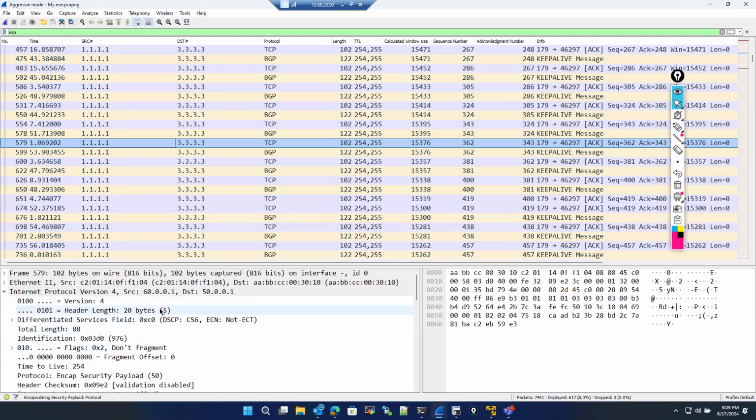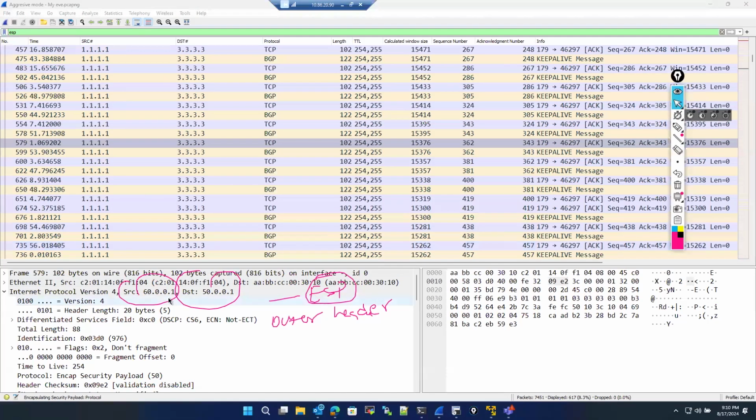So here, you can see two IP addresses that are actually used. From the ESP standpoint, this is called an outer header, because this is not encrypted, because this is for your actual routing. 60.0.0.1 is talking to 50.0.0.1. Your communication is happening between R1 and R3 over the public IP address.